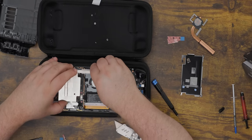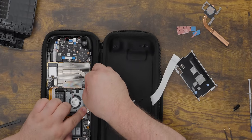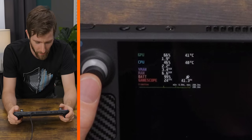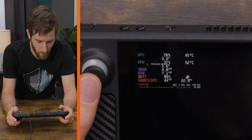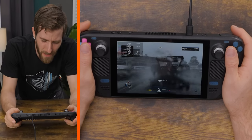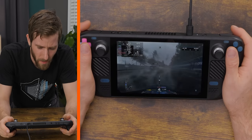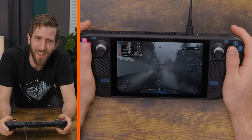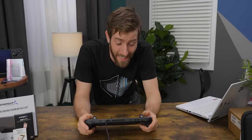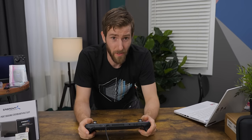Once you have your pads and paste in place, there are just three screws to hold the block in place and a little bit of tape to replace. This looks promising at first, sitting around 40–45 degrees, but the CPU is running 20 degrees hotter than the GPU, and they're both on the same die — hitting 85, 86, 87 degrees. It's definitely not quieter. I think we better send this over to labs.